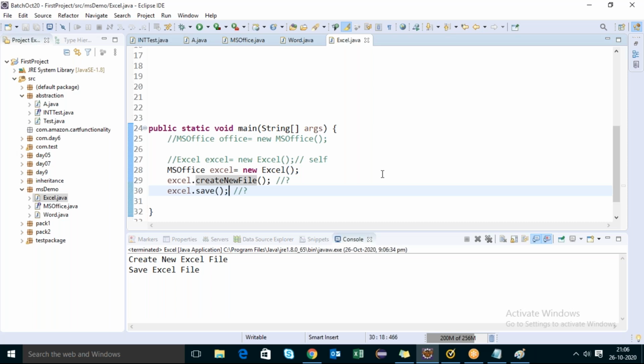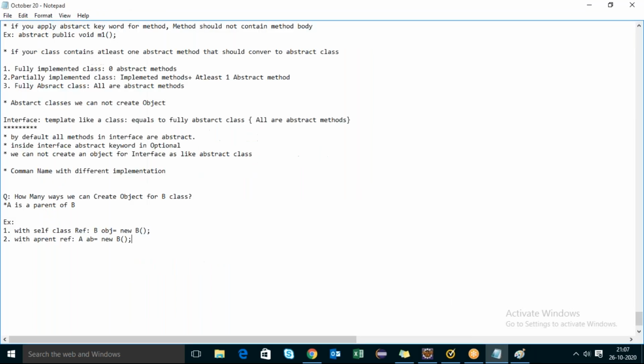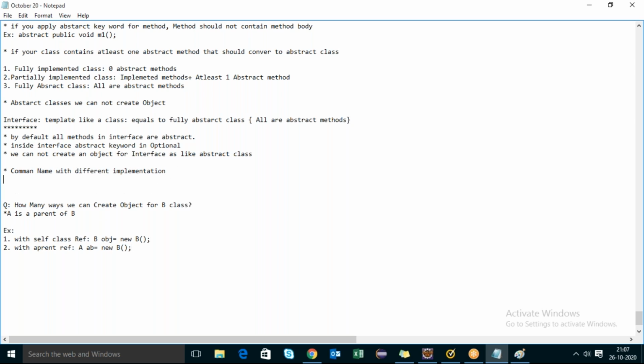Clear? This is how people always start any project. Any project will always start with an interface, not a class. And the second thing we are achieving here is that we can hide the method implementation.